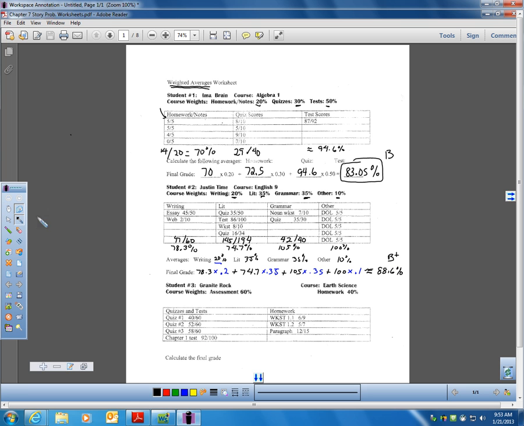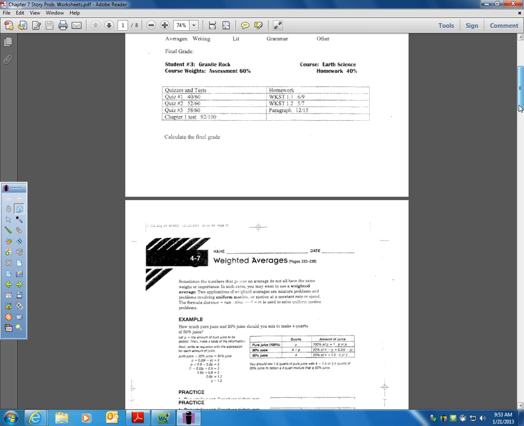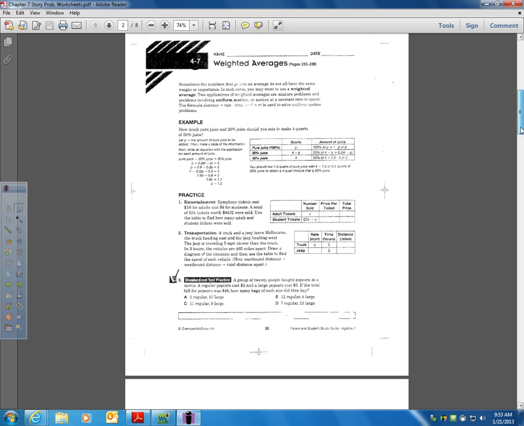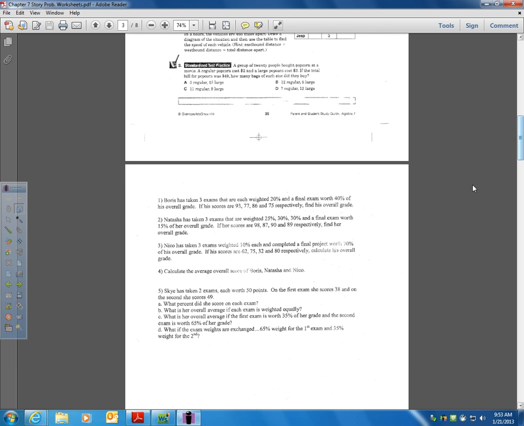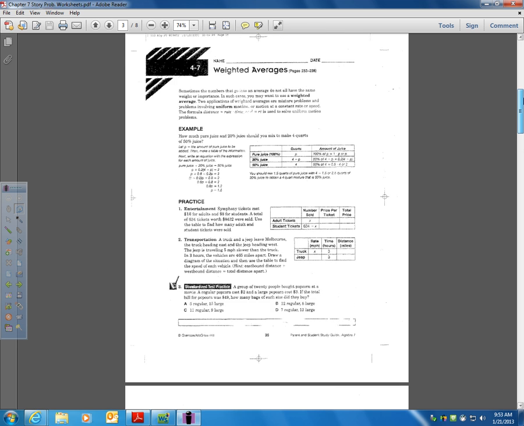I'm not going to do the third problem. I'm going to let you try that on your own. And as I scroll down to page 2 or the back side of it, there's some other weighted averages. Let me do one of these. When I go to the next sheet, you're going to see some problems just like what we talked about on this sheet that you can try that are weighted averages. I'm not going to do any of those. I'll let you do those on your own. Okay? Let's do one of these weighted average problems here.